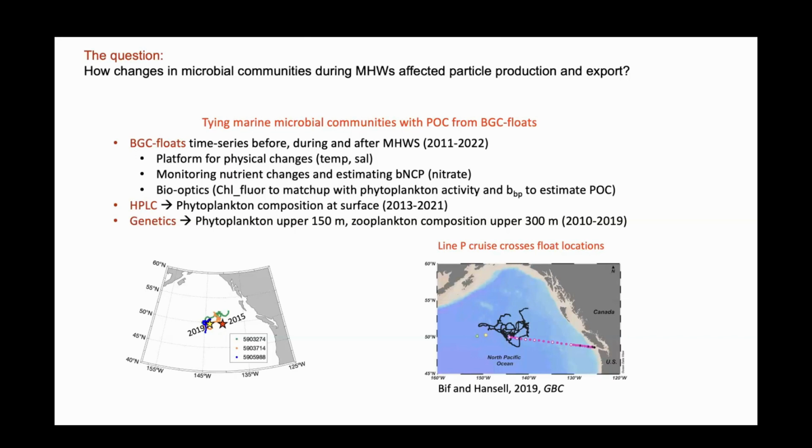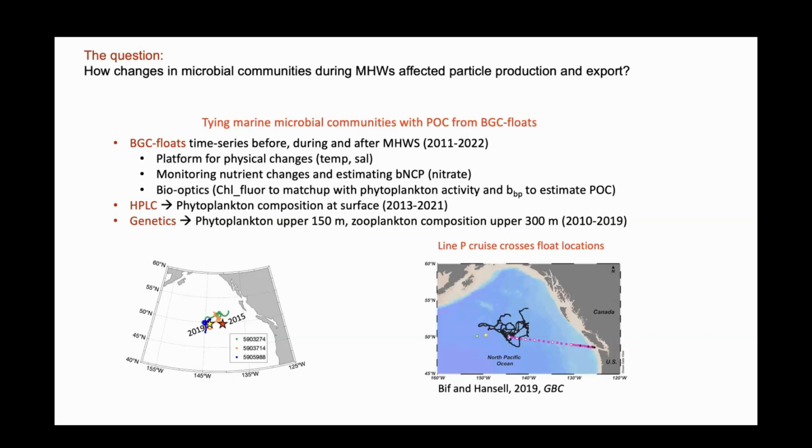It is already known that the first marine heat wave caused a big change in phytoplankton composition, but they didn't know about protozooplankton and zooplankton, which are also drivers of POC fluxes. And little is known about the second marine heat wave. So I paired genetics data for over a decade. This genetics data was not even collected for this. It was collected for bacteria, so I talked to people and we recycled the samples.